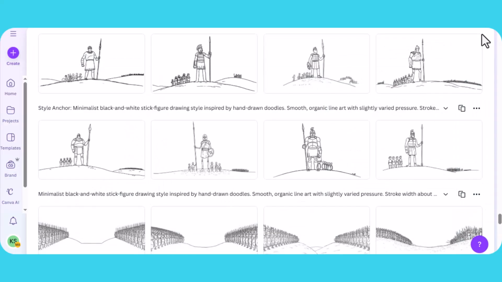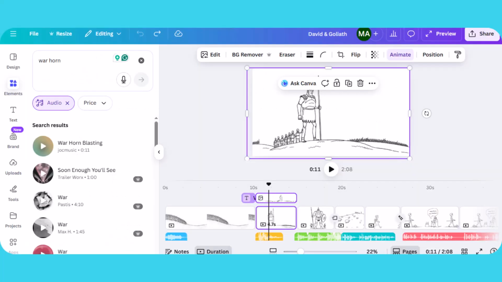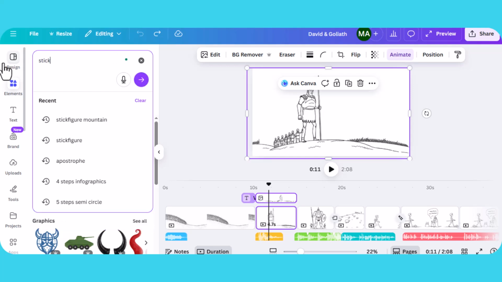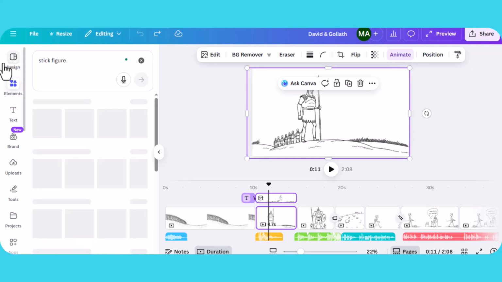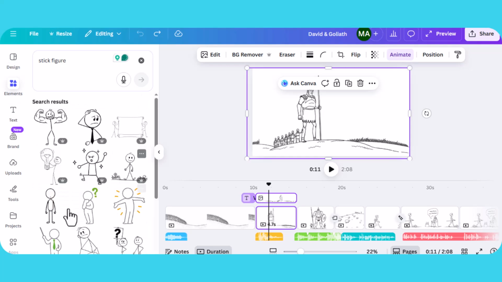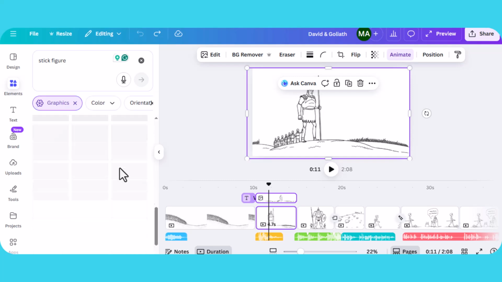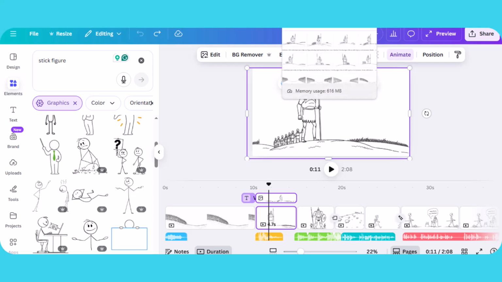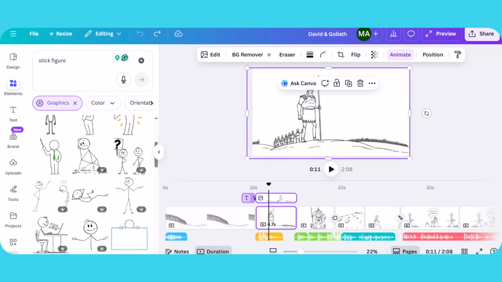I mean, Canva AI just makes it very easy for you to create stick figure animation. Before, when you wanted to make one, you were stuck with whatever you have here. So this used to be the process before. You search for stick figure and switch to graphics. So these are the assets that Canva itself has, and that was a limitation. But now with Canva AI, you don't have to limit yourself to that. You have more to do.